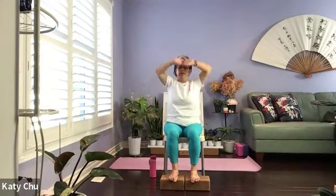And we're going to give the legs a break, and we're going to continue with upper body. Interlace the fingers, press down, push the floor away, not leaning forward. Staying put on your chair, up, push the sky away. So keep going at your own breath and your own pace. Breathing in and out through your nose, we never hold our breath. And we don't breathe with the mouth open.